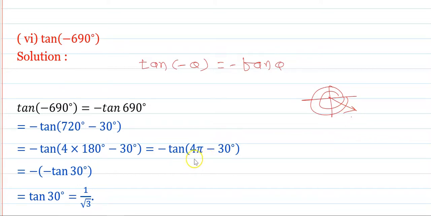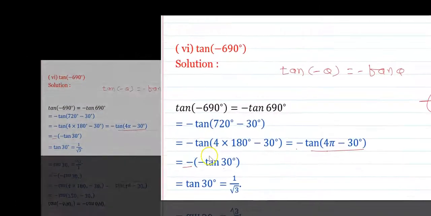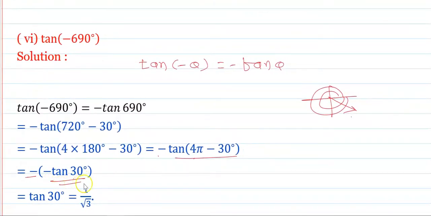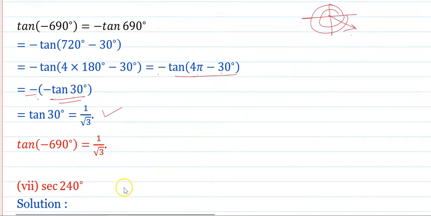आता बघा इथे 4 pi means what? Integral multiple of pi. Function तर तसंच राहणार आहे, tan चा tan राहणार आहे. But it is in the fourth quadrant, it is negative. हे negative आपण आधीच बाहेर ठेवलेलं आहे. And याचं साइन किती येणार? Tan of 4 pi minus 30 is minus tan 30. It is an integral multiple of pi. Function remains as it is. तो fourth quadrant मध्ये आहे म्हणून त्याला minus sign. This minus and minus will become plus and hence you will get tan of 30 is equal to 1 upon root 3, and hence the answer.